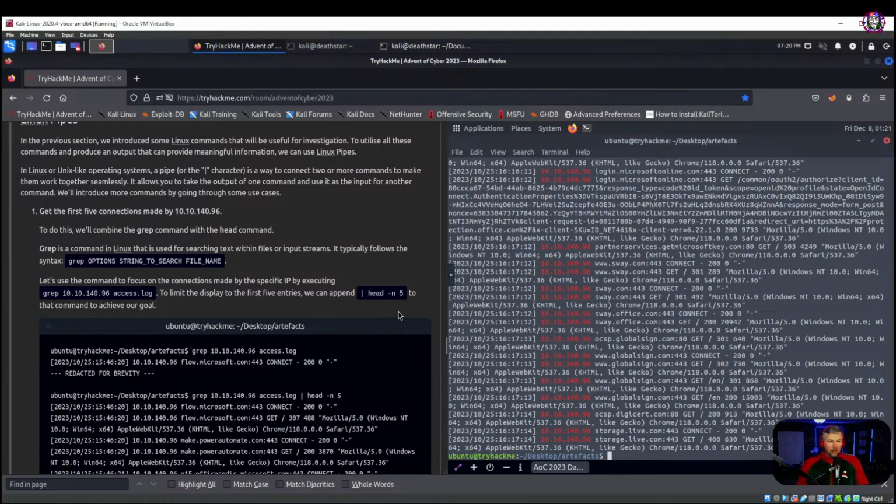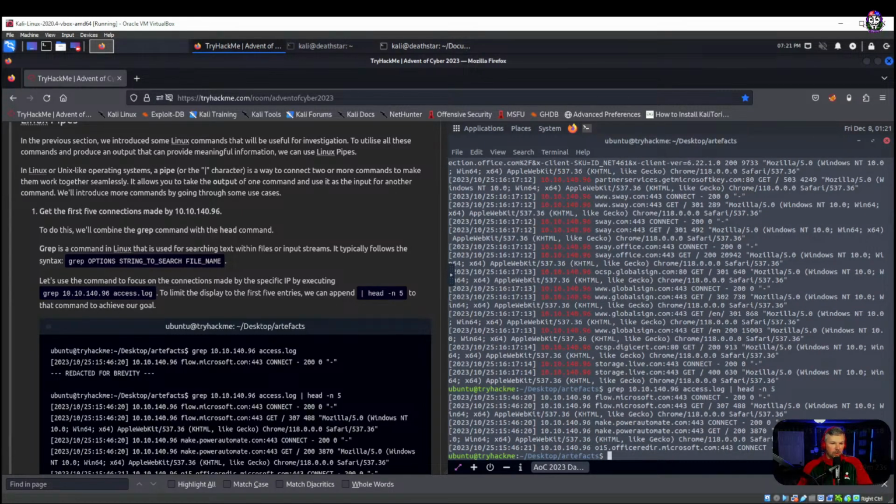So we dumped everything in there. Now if we do a pipe and we add in the head command and say 5, now we should only get the first 5 lines that correspond with this. And there we go. Now we got 5 lines. We'll see 1, 2, 3, 4, 5, 6. Oh no. There we go. 1, 2, 3, 4, 5.